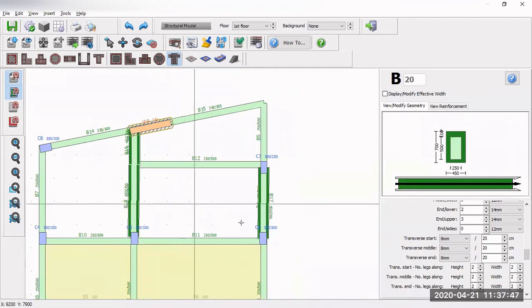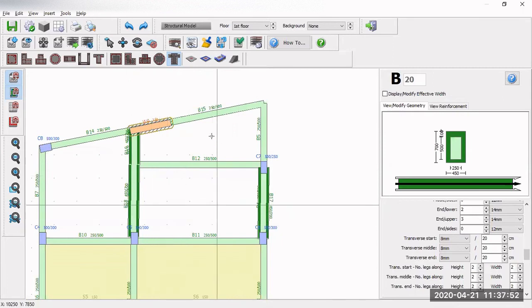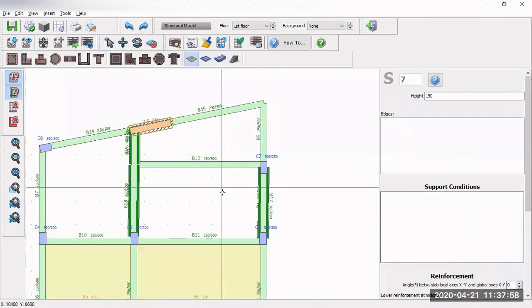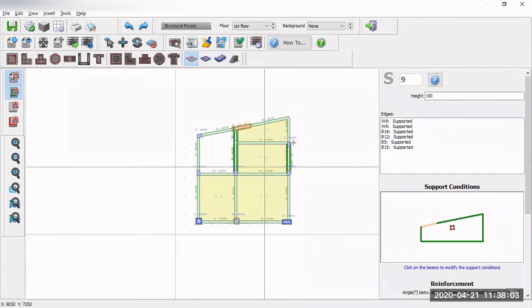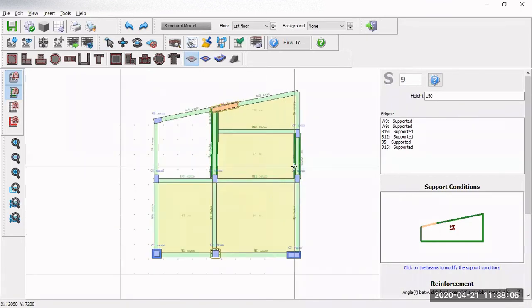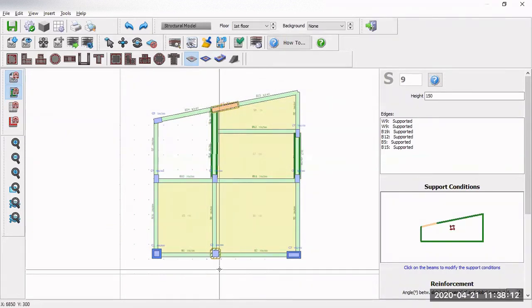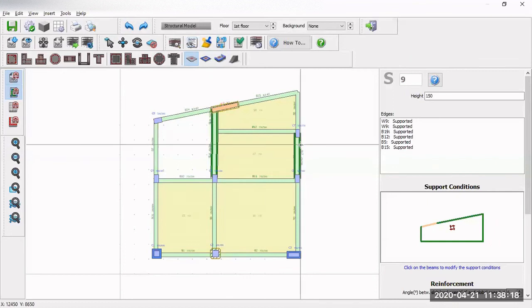So again, as I mentioned just now, if you insert any new members, the slab will be deleted. So let us go back to this slab here and insert the slab back again. It's quite simple. All right. Okay, so we're done. In this example, we already did our retrofitting and strengthening interventions. The wall, we apply FRP. This column C2, we apply FRP. C1 and C3, we apply concrete jacket. And the 2 beams, we jacketed the beams.